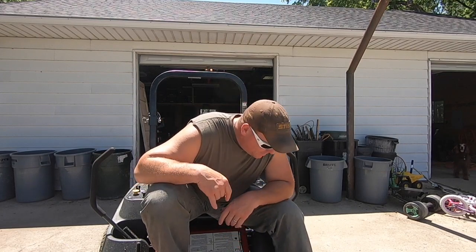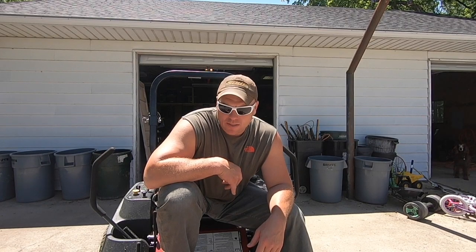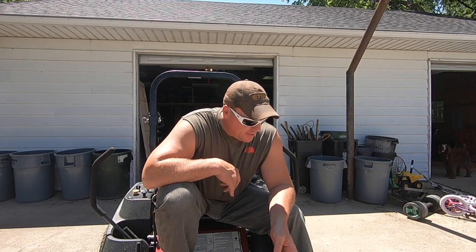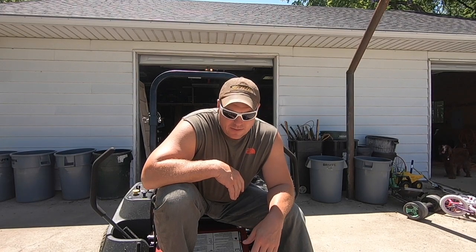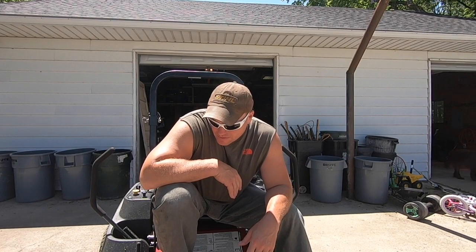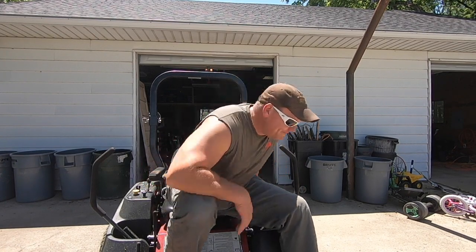I've got a Ferris 700Z zero turn mower, and I haven't greased it since earlier in the spring or sharpened the blades. So I'm just going to do a quick service on that stuff right now and get it done and over with for another month or month and a half or so. So bring you guys along.